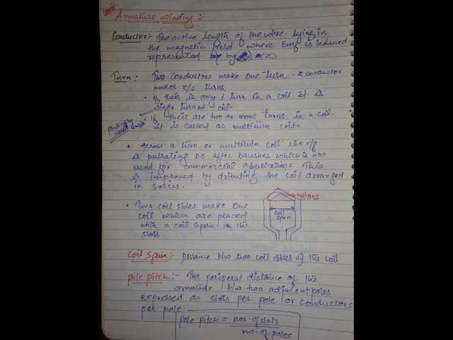DC armature windings are full pitched windings only. So we are not deviating. There are short pitch coils to reduce harmonics, everything that will be discussed in AC windings. But in DC windings, particularly, the windings are only full pitched in nature.